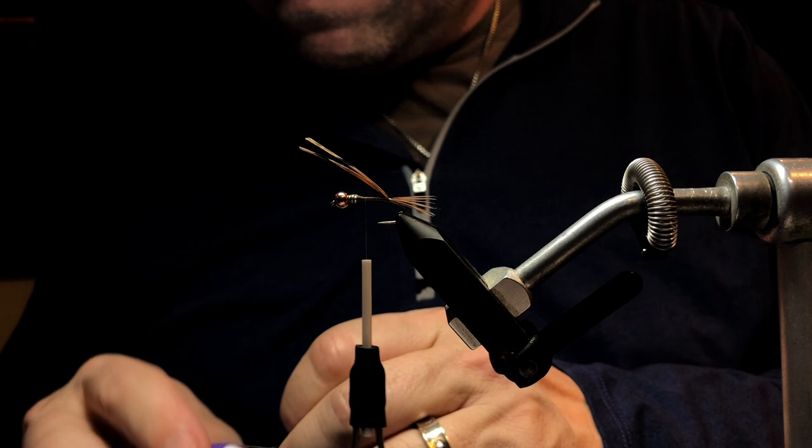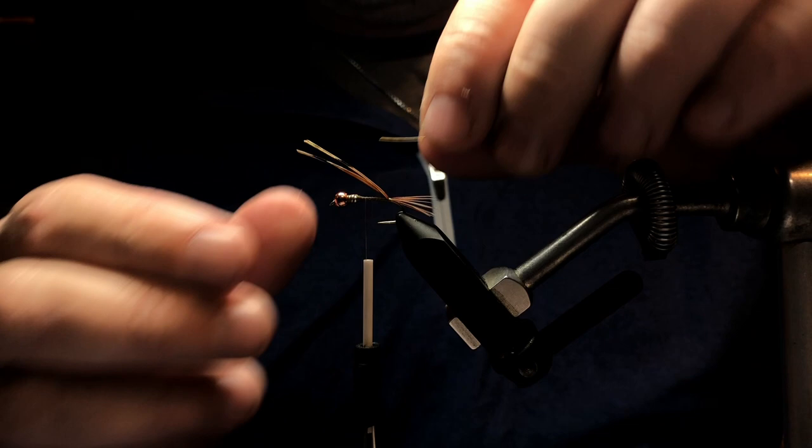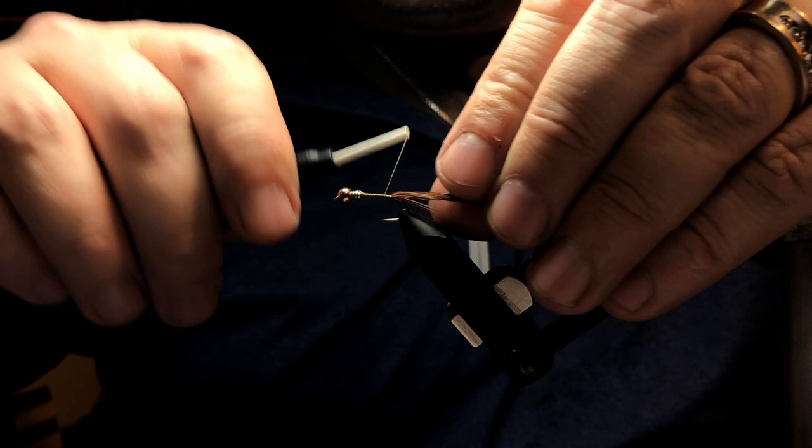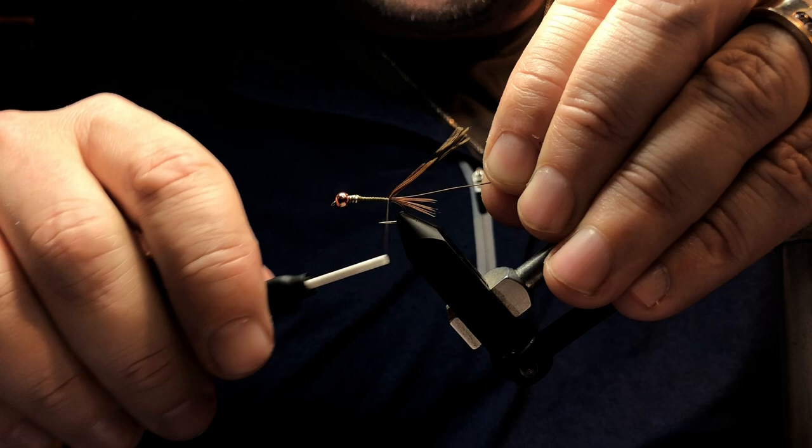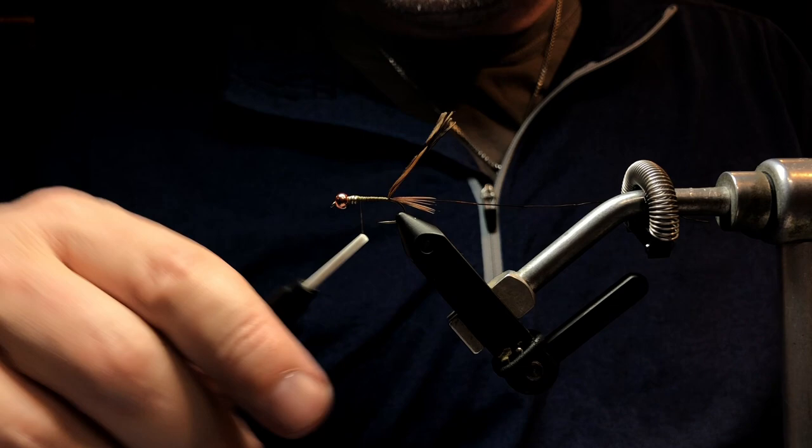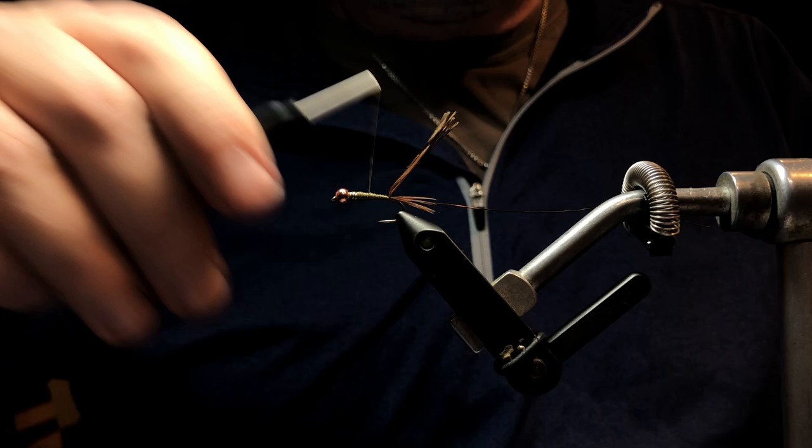Here's where I'm going to grab some sculpin olive medium wire. A fairly good length is what I'm going to cut off here because the wire ribbing on this is pretty tight. I'm going to tie in that wire on the side of the hook facing me, and it really needs to be on the side because we're imitating a Drunella and they're a crawler nymph. They have a flattened body, they're made for crawling around on the rocks and not getting swept up in the current. Once we've got that wire wrapped in, the reason that I'm using the 6 ought Uni is that it builds bulk really fast and I've got to build up a real tapered body.